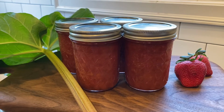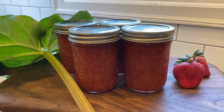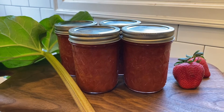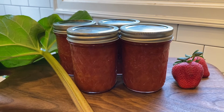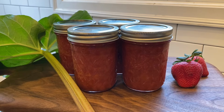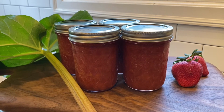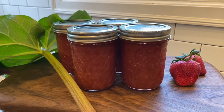You did it. You just canned 4 jars of strawberry rhubarb jam. And now you can enjoy these anytime you want, even in the winter. Having some things that are canned from your summer harvest feels so good.